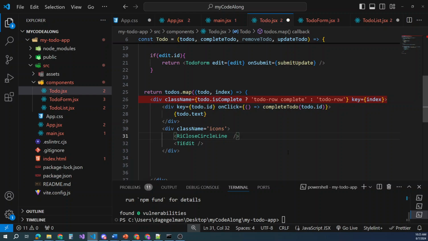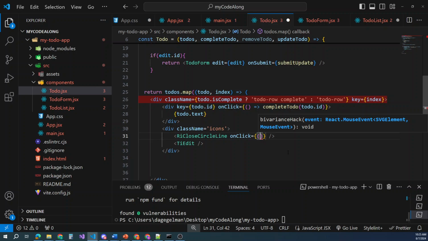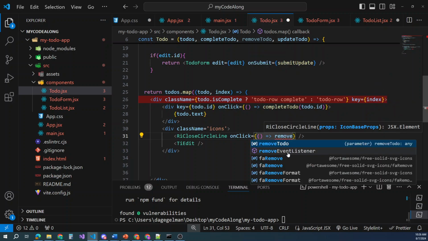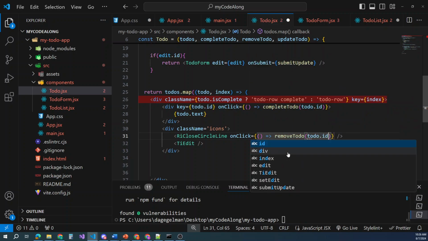So on our icon here, that RiCloseCircleLine, we're going to do an onClick event and do an arrow function. Say removeTodo, and we're going to pass it in the todo ID.